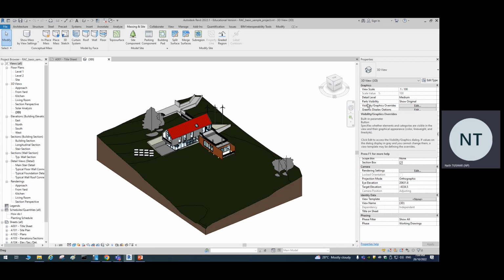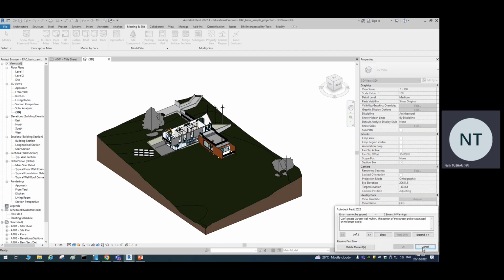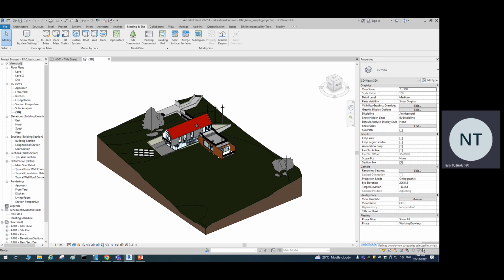Okay. Then please go ahead and play around with the various views inside your project browser. Click on the elements. If you want to delete something, go ahead and do that. Like delete the roof, see what happens. Please play around with the model. I think that's important. Go ahead, 2-3 minutes for you to play around with the model.